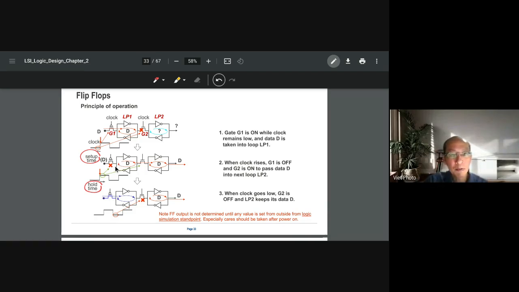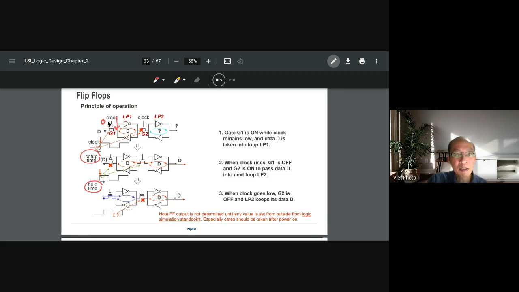When we do the flip-flop, we have the data input and the clock input. The clock input launches the data into the circuit, so that it won't change after the clock edge. For example, when the clock is 0 here, this one is a P transistor. When you have a 0, that means it's turned on. So the data from here goes inside here, and data will go to this point.